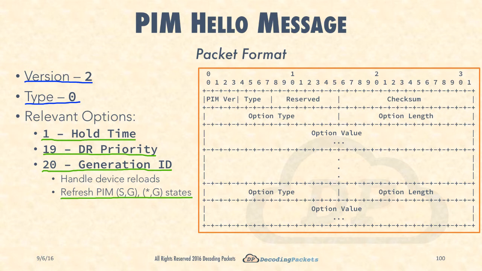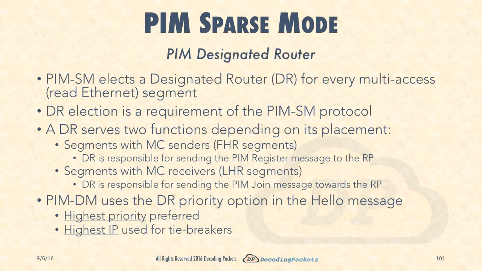So there is more content available on generation ID, but there's really not much. As long as you're doing graceful restart, that's really all you need to worry about when it comes to graceful restart or generation ID. The next topic here is the PIM designated router and how it pertains to sparse mode.